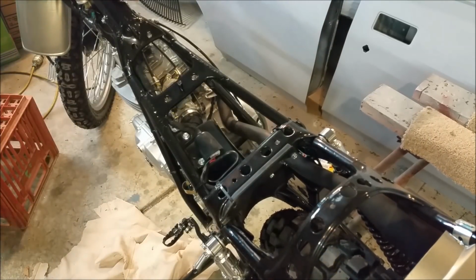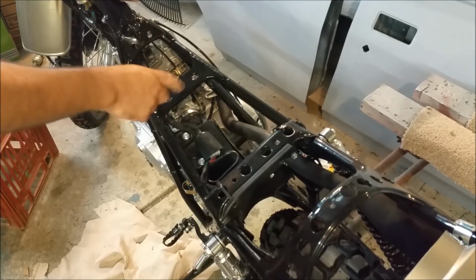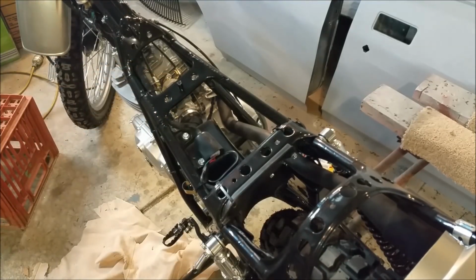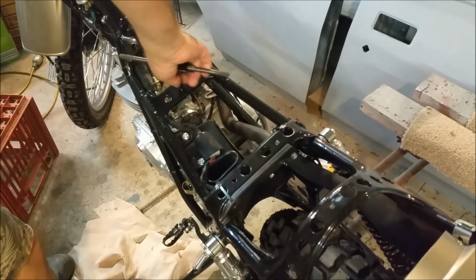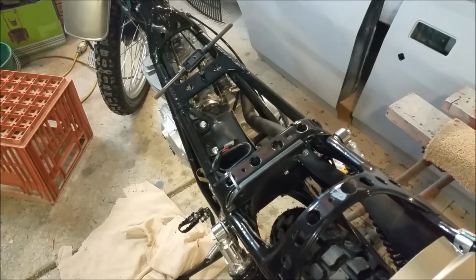With compressed air would be better than my mouth, but anyway, I'm just going to run a tap through that. And then I can call that job done, put a screw there, and then when the tank's ready to go on, which I'm really hoping is this afternoon, then we are good. Wait, it is.